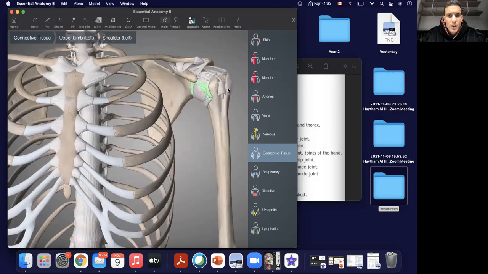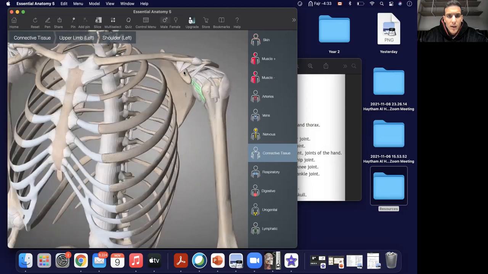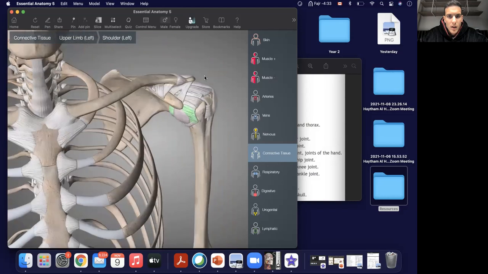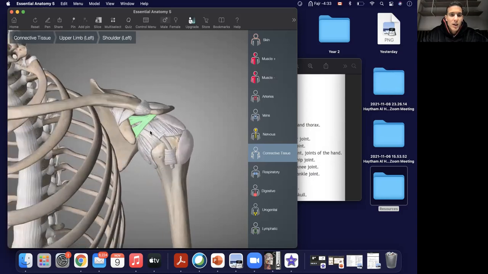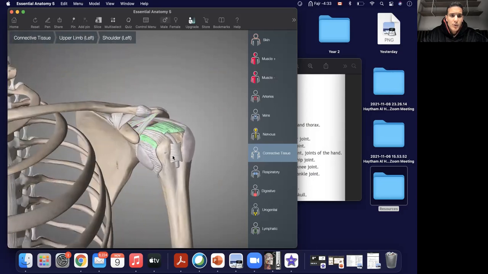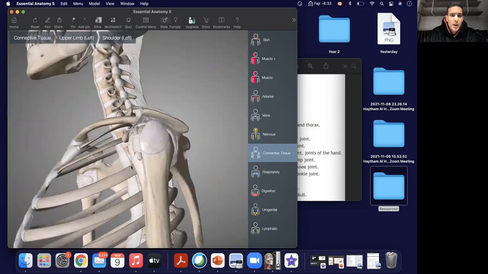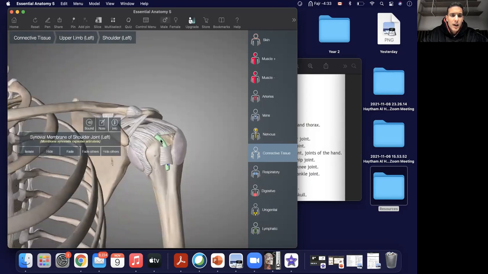And there are many ligaments here. So we're going to be mentioning the first of this joint right here, the coracoacromial ligament. Why is this important and why you have to mention it is because it prevents overflexion of the arm. So when you move this hand like that, it acts as a barrier for it to overextend. So that's the coracoacromial ligament. You have the glenohumeral ligament, and it's separated into superior glenohumeral ligament, the middle and the inferior. And then you have this ligament right here. This is the synovial membrane of the synovial joint.